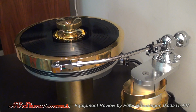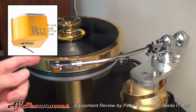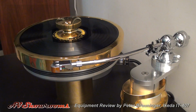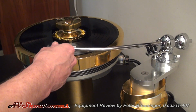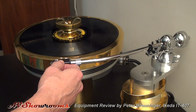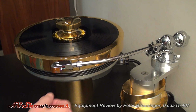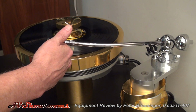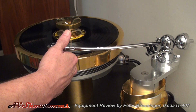But recently they've come up with cartridges that are a little bit easier to set up, and the first one is the 9TT that utilizes a cantilever, but takes a lot of the sonic benefits of the old cantileverless cartridges and puts them in an easier cartridge to set up. Just a little bit less fussy with the azimuth, less fussy with ultimate setup, and condition of the record as well. The 9TT is a modern cartridge, but it does have a lot of the same characteristics and employs a lot of the same technologies that went into the 9 series of cartridges that did not use a cantilever.